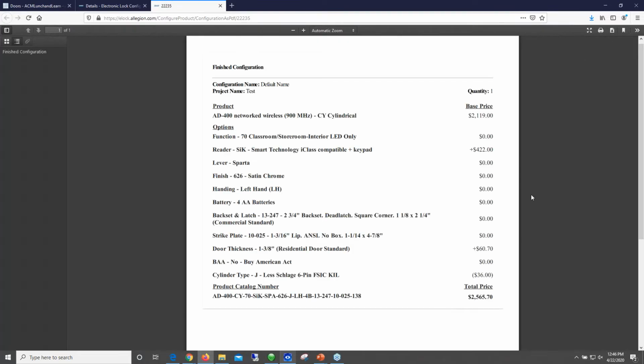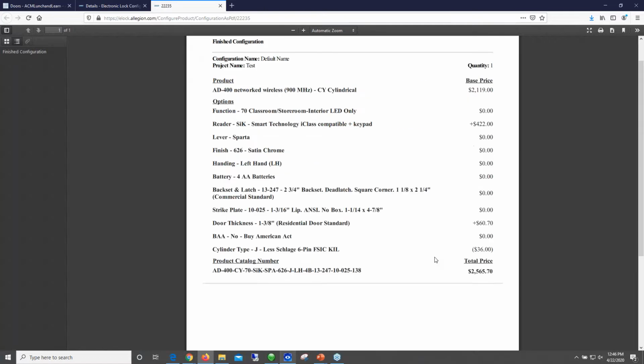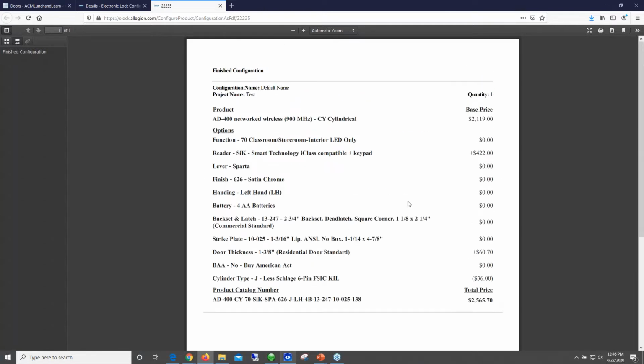Just export the PDF, it creates the PDF, and then I would save it. Great reference, put this in the project file in case you need to come back to it later. If you do forget or you don't print this, you can always get back into the website and find the project information as well. I'm not sure how long Allegion retains that project information. I'm sure it's not indefinite, but it would be good to go ahead and export this and save it as well.